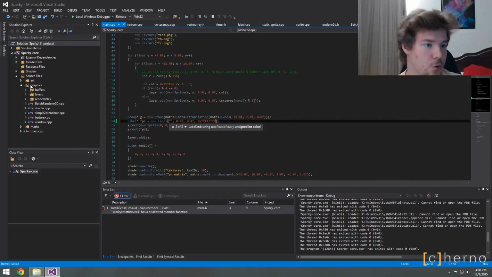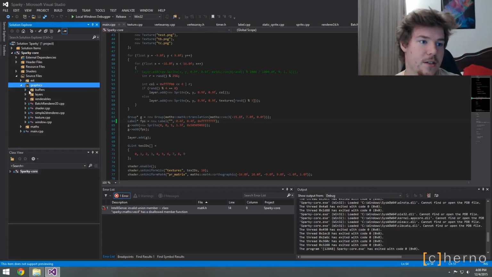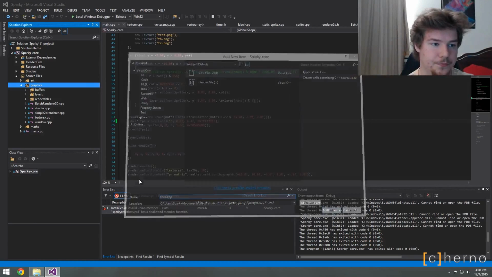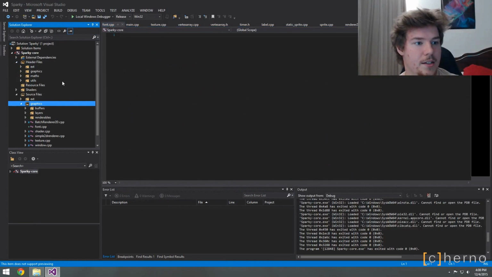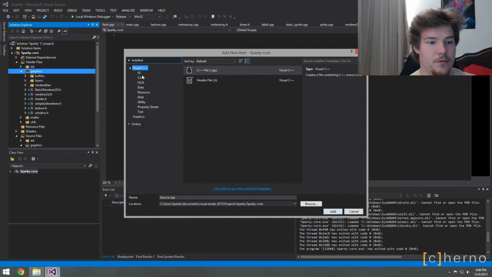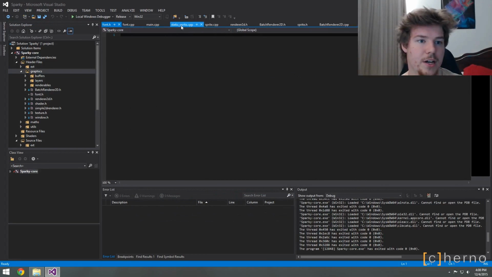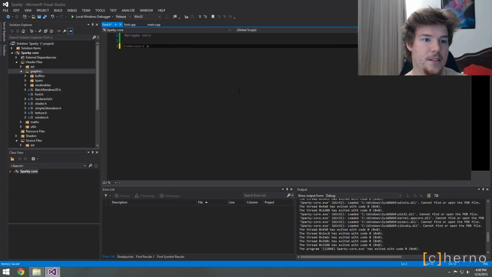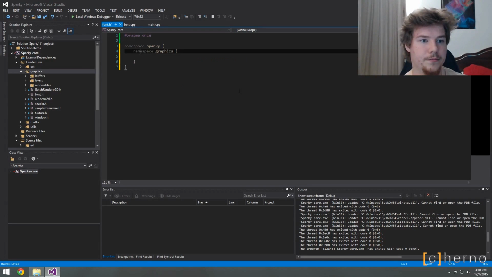So without further ado, let's go into our source files under graphics, and we'll create a new item called font.cpp. And similarly, under header files, we'll also create under graphics a new file that is called font.h, which is our header file. And I'm going to close pretty much everything else. Well, we've got a lot of stuff open. Okay, so pragma once, that header file. Namespace Sparky, namespace graphics.